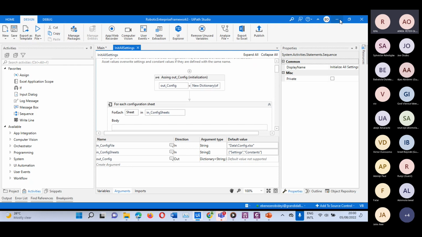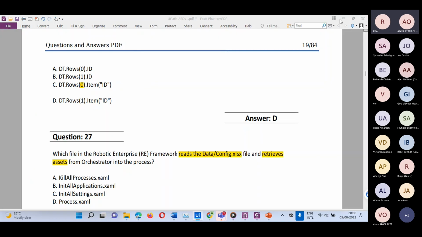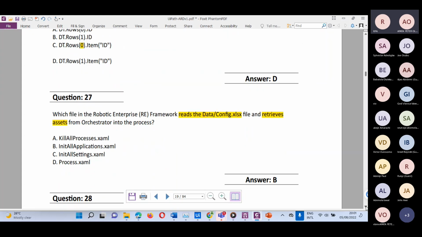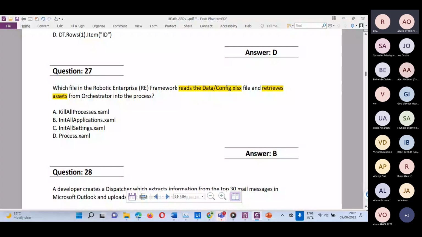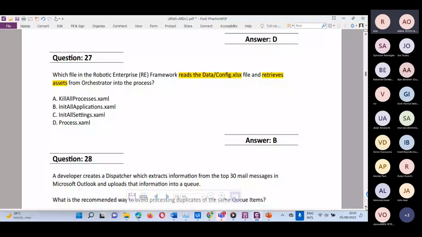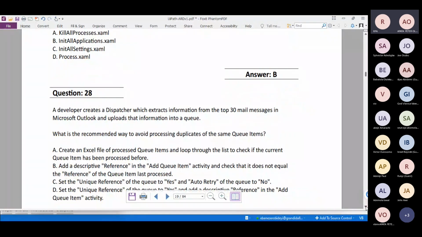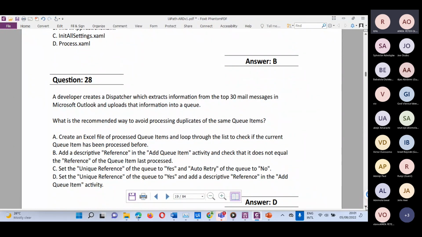Or is there any other thing the question is asking us to look at? I think it's just that. C. Okay. So graciously depict B. But C. All right. Question 28.